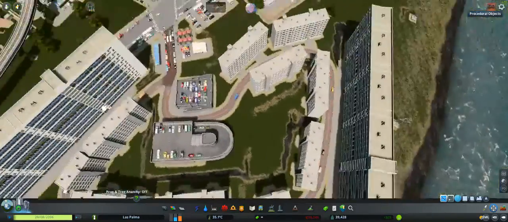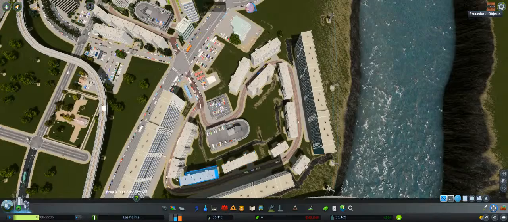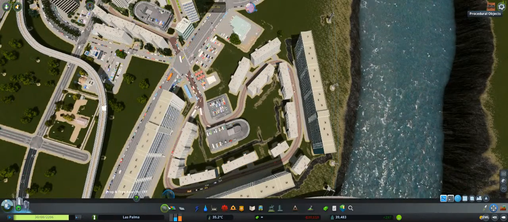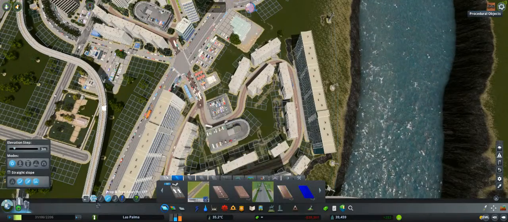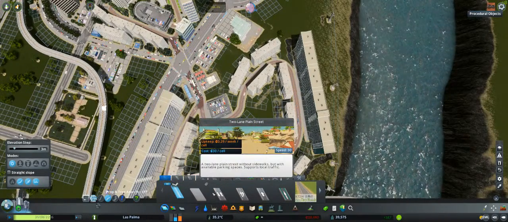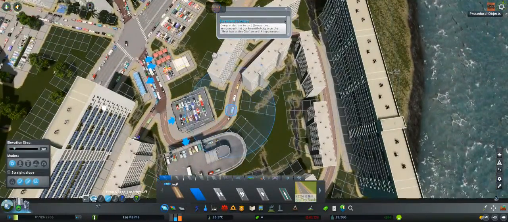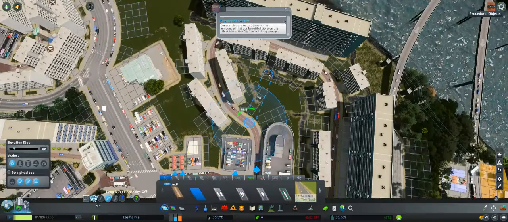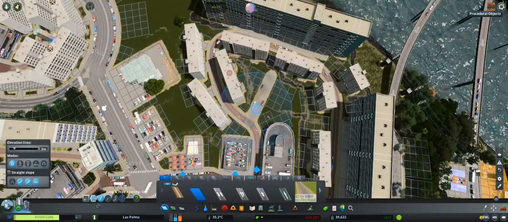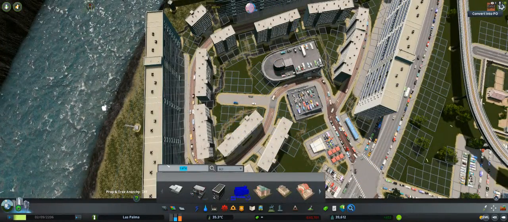and I have a huge free area here. Let's see if I can build a basketball court or a swimming pool in the middle. Just made a street go through, then let me try to find a basketball.